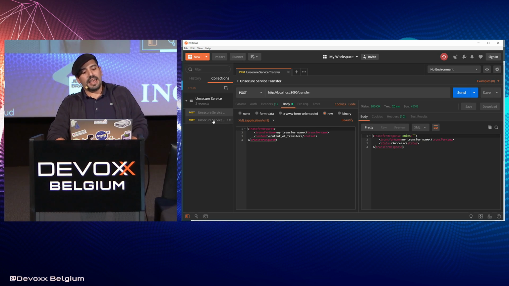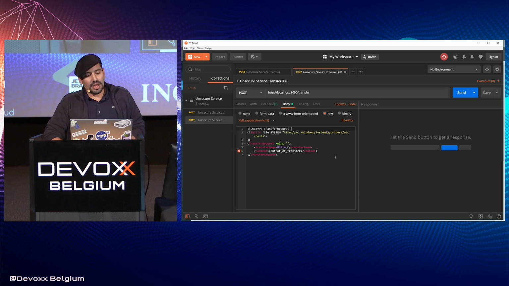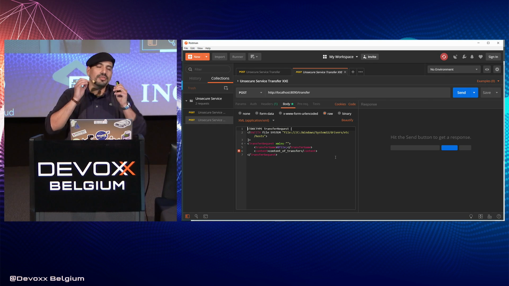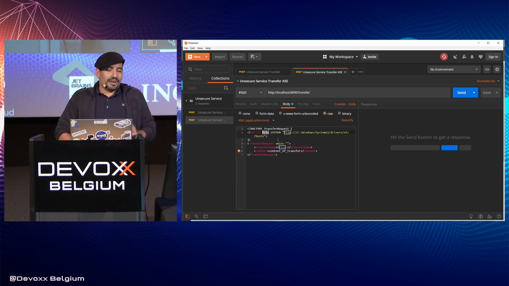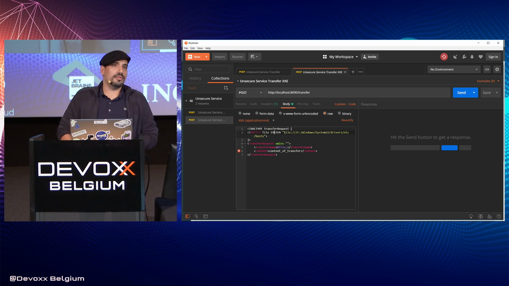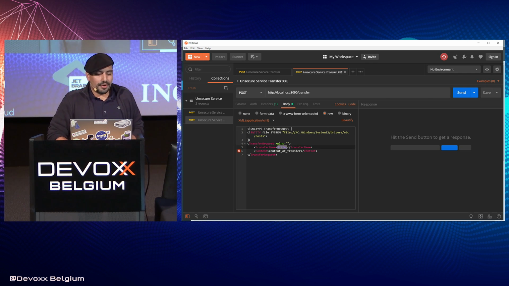So let's play the XXE attack. You have to know that in XML you are able to define external entities that do not belong to the schema of your XML. To do such a thing, open a doctype and define an entity with an arbitrary name. Here I've chosen file, and the system type of external entity. There exist several types, but we'll see only the system one here, with a path, as you can see. And see here that I'm also using a reference of this external entity as the transfer name.